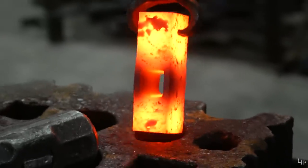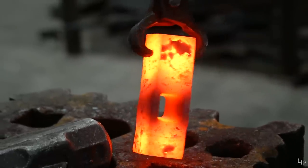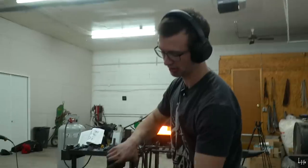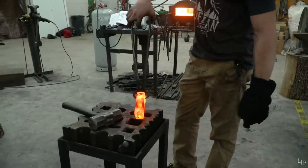A square hole now. One-way taper, so it's a lot larger on this side than it is on this side. So this will be the underside of the adze. This will be the top side of the adze that touches the wood, like a tomahawk handle.